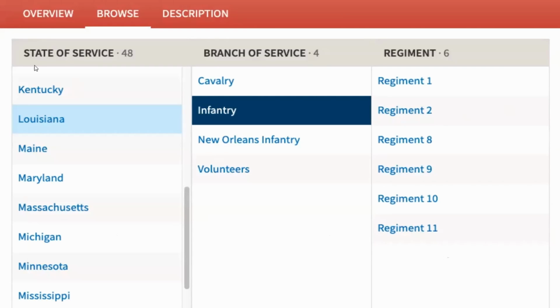As an example, I clicked browse, and then I went to Louisiana infantry, and I was looking to see if they had the 18th regiment specifically, because that is a regiment that someone who I believe might be one of my ancestors was in. So they don't have it. Will they ever have it? I don't know, but I will probably continue to check back here to see if it gets added at some point.